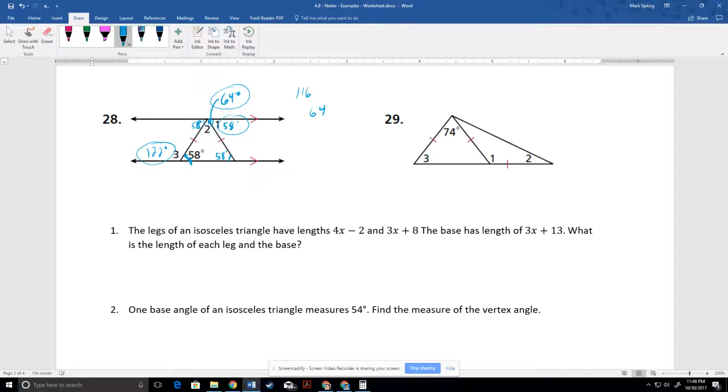All right, cool. All right, and 29 here, we're basically saying if this is 74, these are the base angles, so I'll go ahead and mark those because these sides are congruent, so the angles opposite them are congruent. So what I'd say is if I take 180, because those are all part of the same triangle, and I subtract 74, I get 106. So if I get 106 for these two angles together, I split them in half to get each one individually, so I get 53. So 53 degrees here and 53 degrees here. So it looks like angle 3 is good, 53.